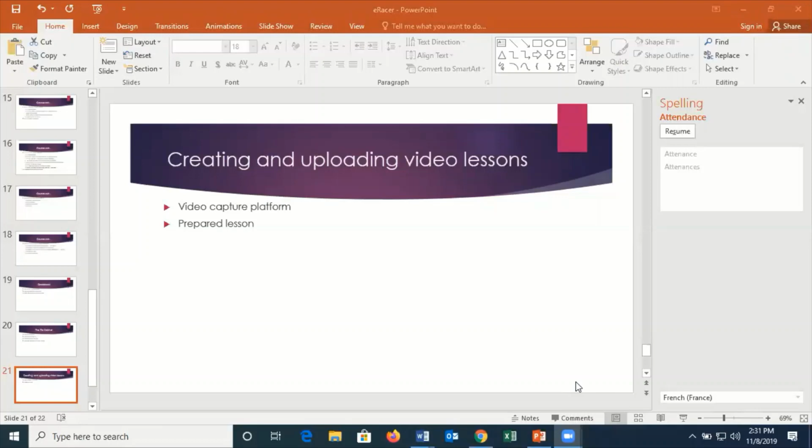Have you guys heard of Canvas? Yeah, Canvas has a video capture feature. If you log into the Canvas learning management system, you can record a video as long as you have a webcam on your laptop. GIFs doesn't have that feature. So once you create a video lesson like this, you post it onto YouTube, and then take the link from YouTube and dump it in GIFs.